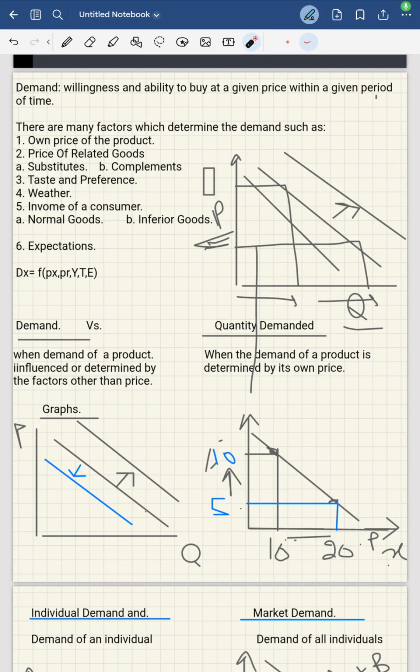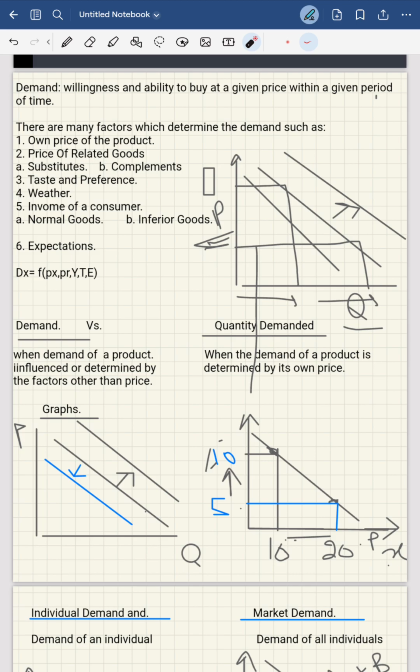As a student of economics, you all must be familiar with the concept of demand and supply. What is demand? Someone is thinking that demand is only the willingness to buy, meaning I want to buy chocolate, that is my demand. But that's not right. Demand is when there is willingness to buy and also ability to pay. I have the price to pay for that chocolate, and next I am ready to buy at that price.